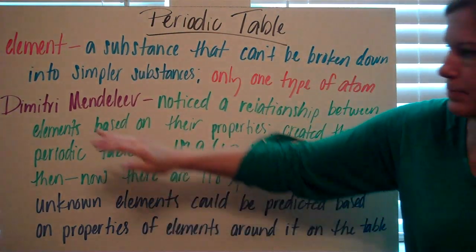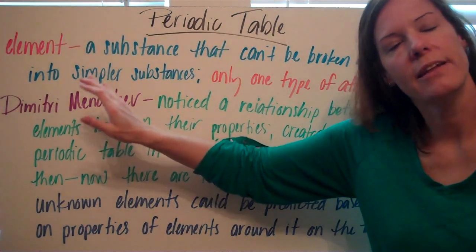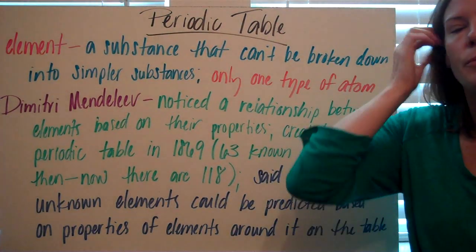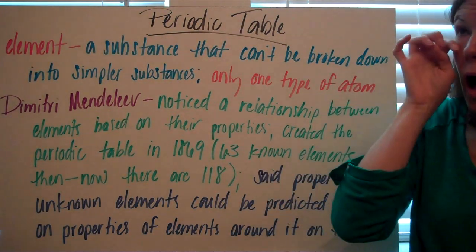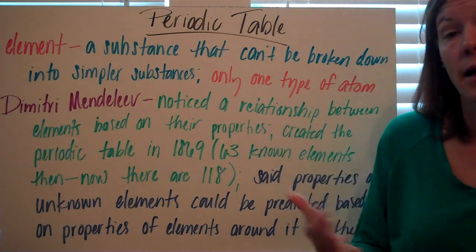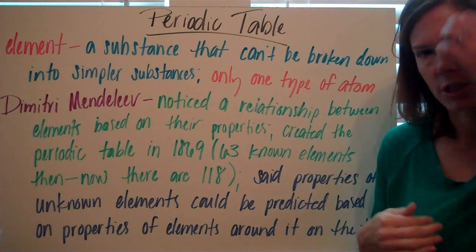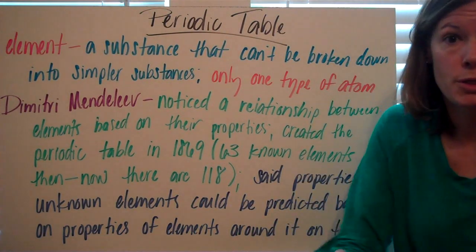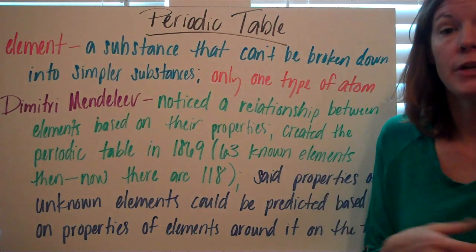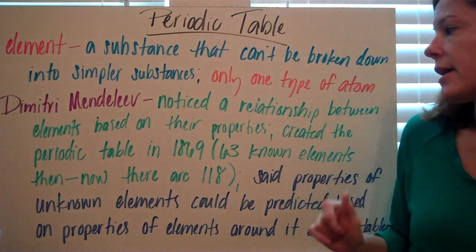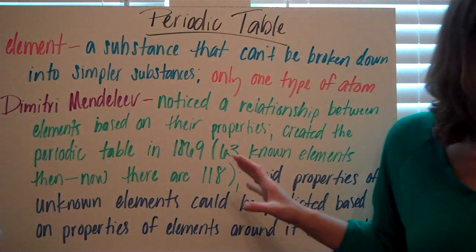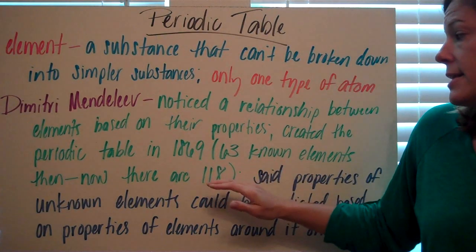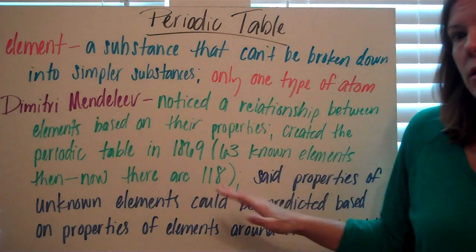So the periodic table, a little history. First, the guy that created it, his name was Dmitri Mendeleev. He was a Russian scientist who, back in the late 1800s, looked at all of the elements that were known at the time and realized that there was a relationship between the properties of the different elements. So he took all of the elements and put them into a chart to make it easier to figure out what those properties are. That was the beginnings of what we know today as the periodic table of elements. At the time, though, there were only 63 elements, and today there are 118. So you can imagine there were a lot of blanks on there.